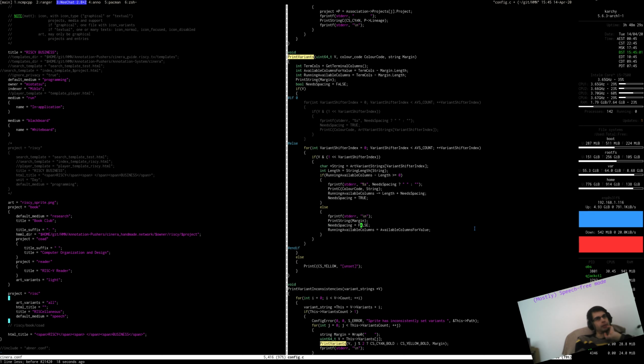Need spacing is false. If we're going to columns, then we simply, if we need to space, we space.